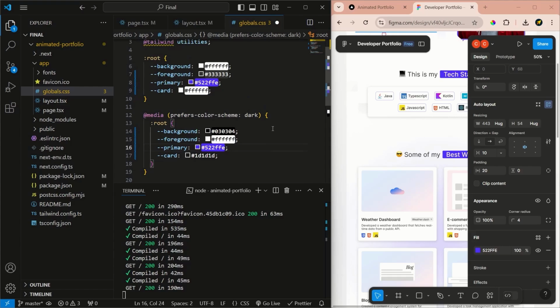And if you've never worked with CSS variables before, we're just defining these properties in our globals.css. And now throughout our application, whenever we need to use these hex values, instead of using them directly, we can just say the background color will be --background. And it'll automatically detect which theme we're in and use the variable. So that way we don't have to change a bunch of stuff in the entire application.